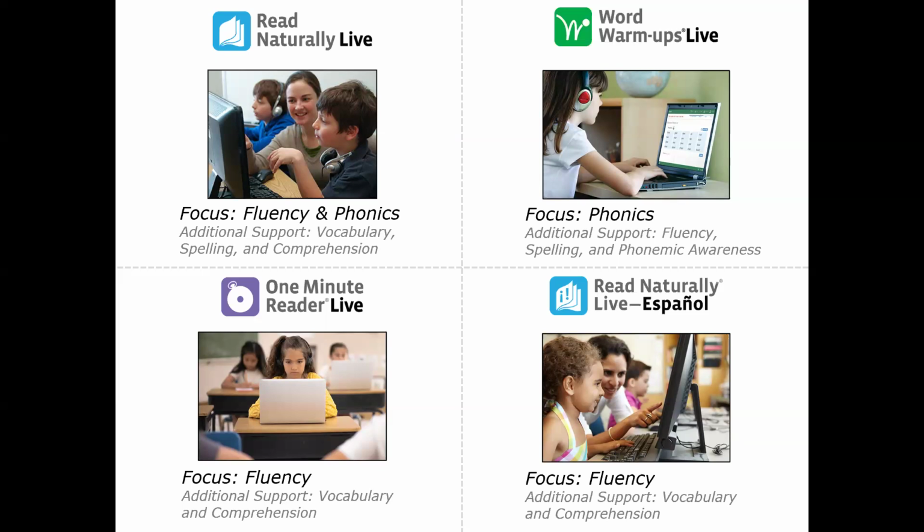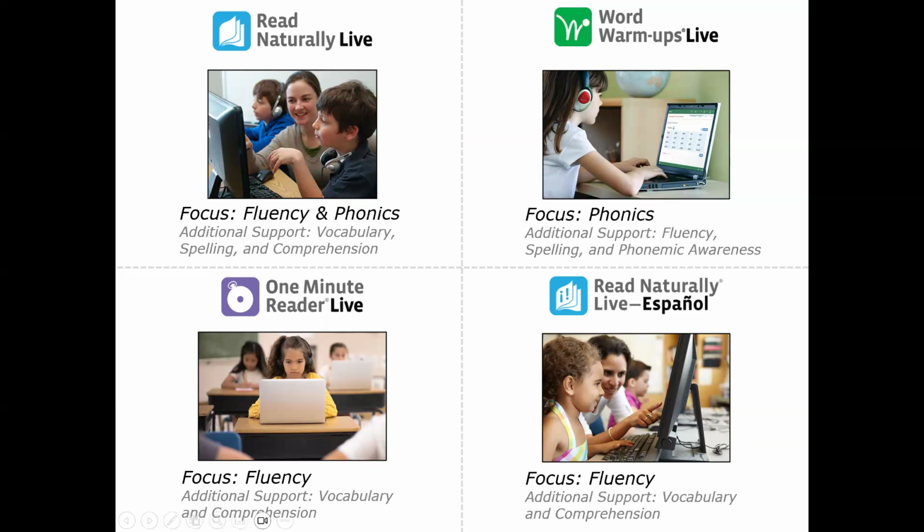Read Live is an online suite of products that utilizes the science of reading to deliver measurable results for struggling and developing readers of all ages. Read Naturally Live is an online program that is a component of the Read Live suite. This program combines an intrinsically motivating system with the best evidence-based practices to deliver results fast. With your subscription to Read Live, your students have access to the entire suite, four highly effective applications that will help make students better readers.